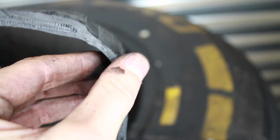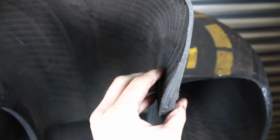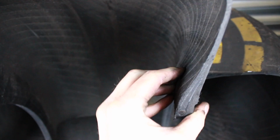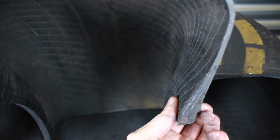And then again we come to the shoulder, which doesn't have any support, it's just the rubber, and as you can see, it's really flexible. See, the top here is a lot stiffer when I try to compress it. And of course the most stiff section is down here near the bead, where the tyre fits to the wheel.